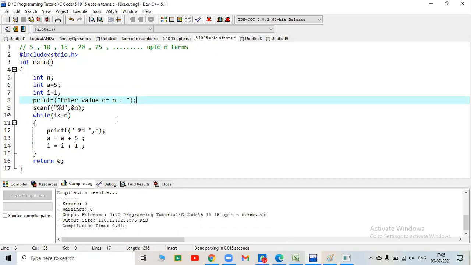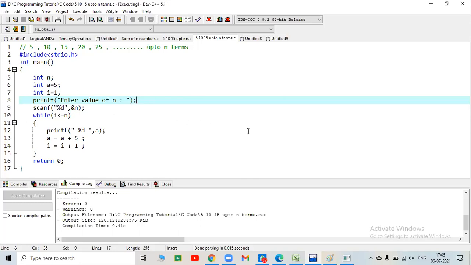Do one thing, write this program in your compiler and check this once. Hello? My Dev C++ is in my laptop and I'm using my laptop now. Okay, so run this code. I hope you can write this code without seeing this.